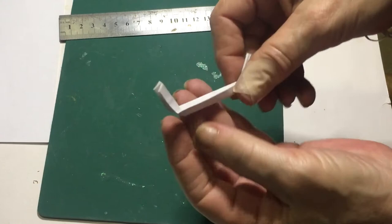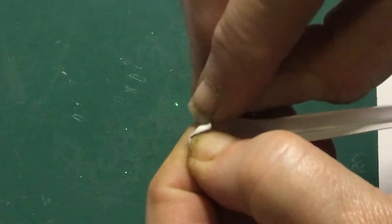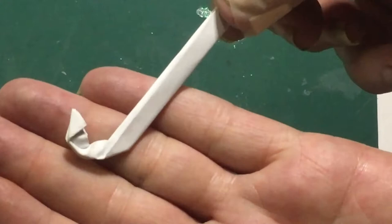Now what I'm doing is I'm just opening after we folded it like that. Just open that part and then bend or fold these little ones in triangles inward. You've got little points at the end, and then you can collapse that up again. And then what I'm going to do is I'm just going to bend it over so that it looks like a curved section at the end like that, and then do the same on the other side.